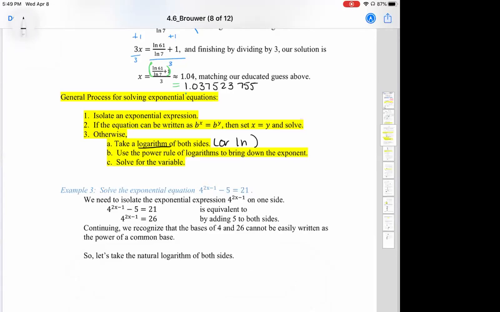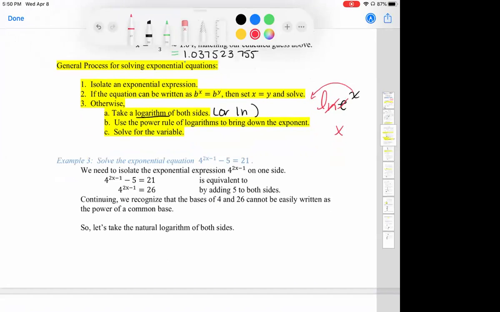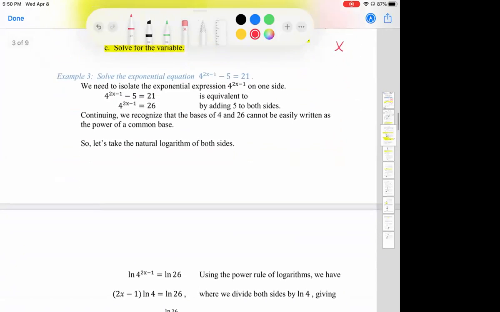There are some cases where we want ln instead of log, and that's when we have an e as a base because that would cancel. So if we have an e to an exponent, then I would want to throw in an ln instead of a log, because then those are inverses so that we are only left with our x. So that's the only time where you have to pick one over the other. But I think that's our next section, section 4.7. Example 3.